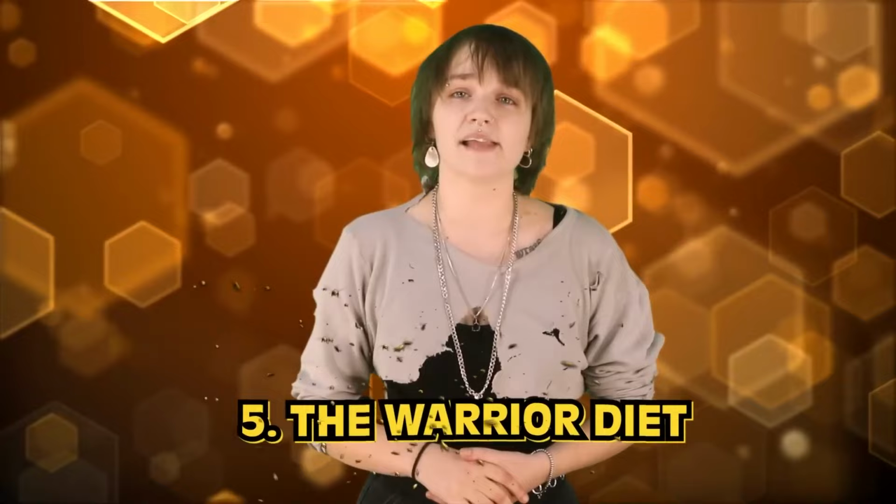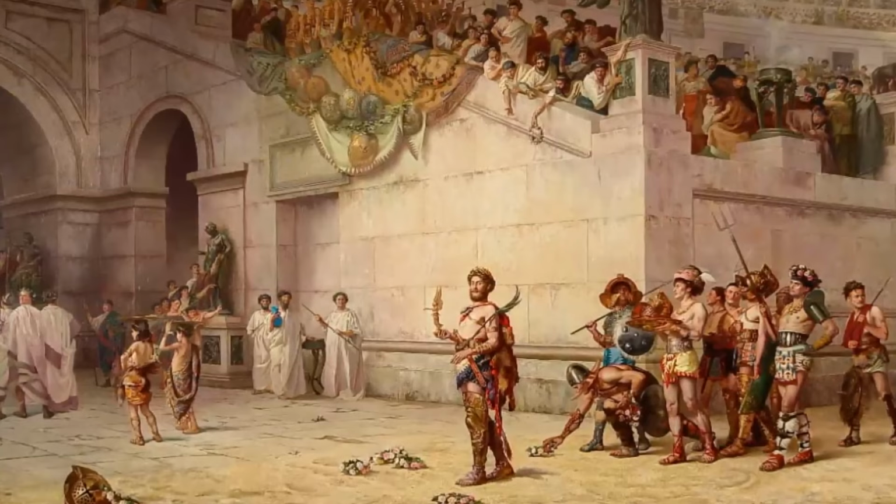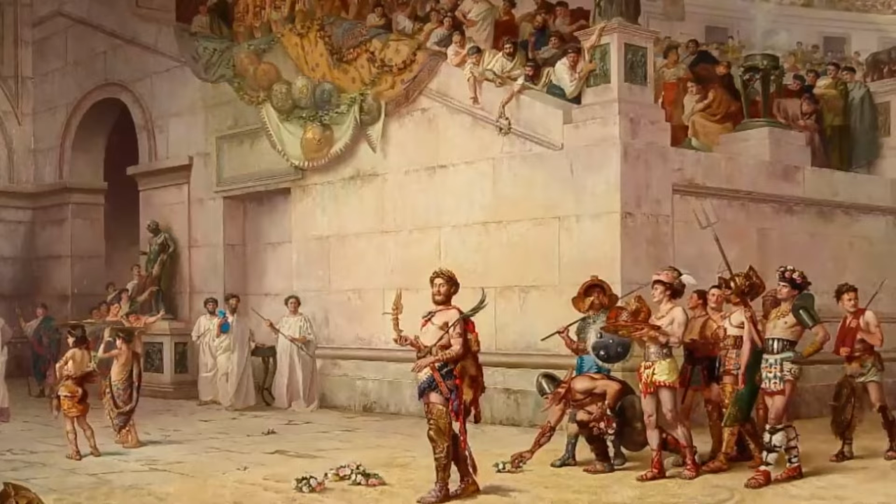Number 5 is the warrior diet. When the remains of 67 gladiators, predicted to be over 2,000 years old, were researched, modern day science allowed for a reconstruction of what these mighty men were eating. It was discovered that they ate a plant-based, carb-rich diet that included barley and beans, but very little animal protein. Essentially, they were vegetarians. For how hard these men were worked and trained, this diet was not meant to be filling. There were more pragmatic reasons, as simple carbs can boost subcutaneous fat and increase survival in battle.